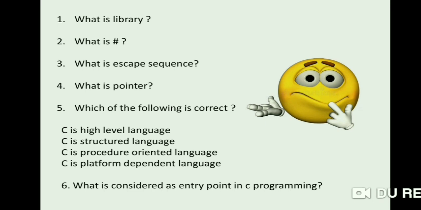Second question is what is hash? Hash is a simple symbol of the English language, but in our programming language, hash is known as preprocessor directive. This hash is followed by an identifier and that identifier is known as directive name. Whenever we write hash include, include is a directive name.